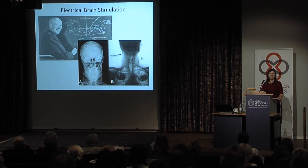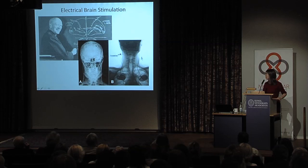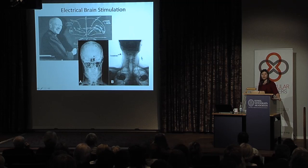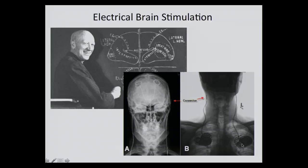Fast forwarding to present day, electrical stimulation has found usefulness in clinics. What you see here is a brain scan from a patient with Parkinson's disorder. There are two depth electrodes with fine threads going all the way to the deep nuclei involved in motor control. These electrodes are connected to a cable that goes under the skin to a pacemaker, which provides energy to stimulate that depth nucleus at high frequency — 100 hertz, high energy.